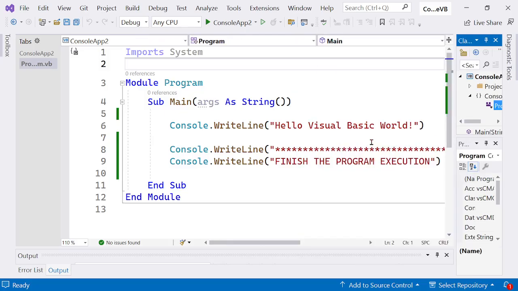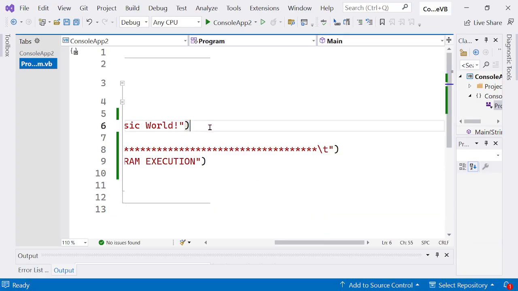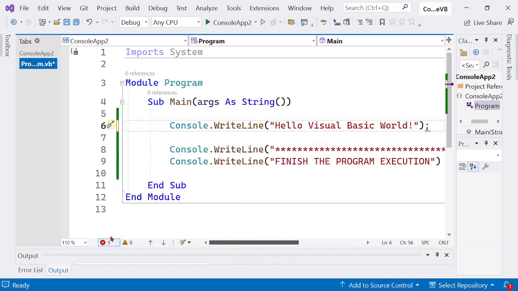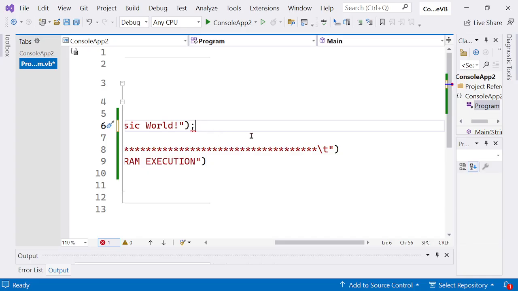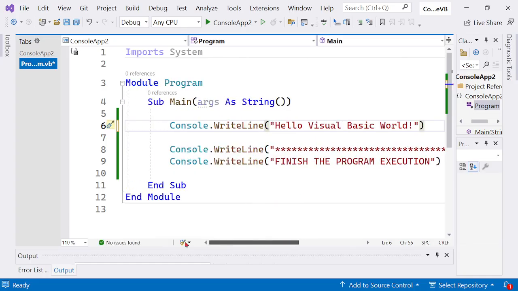And let's execute first. Unlike in C#, there is no semicolon to execute a line of code. If I put a semicolon, it's going to be an error already. As you see here, one error. So let's remove it. Welcome to Visual Basic World.